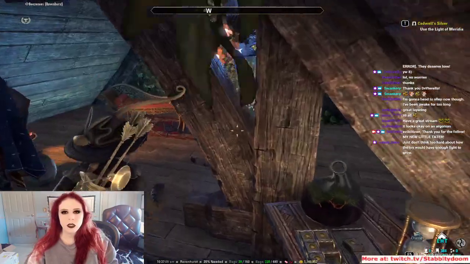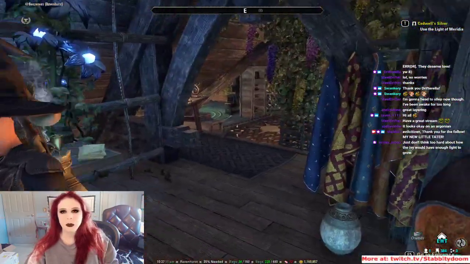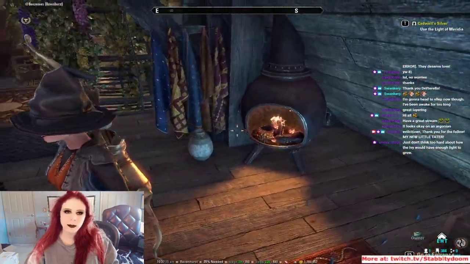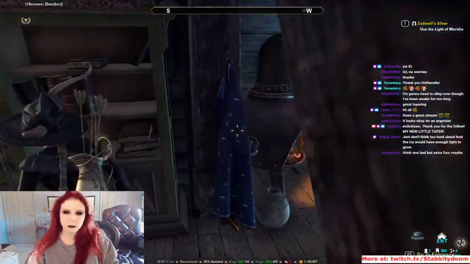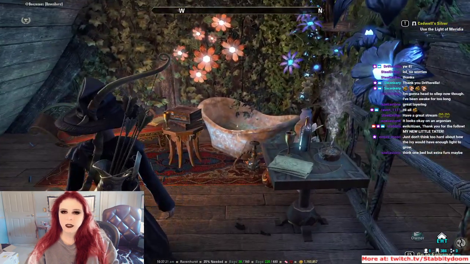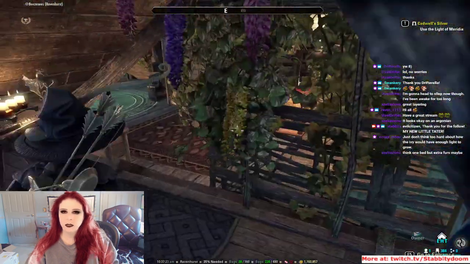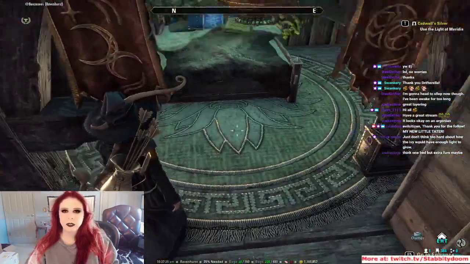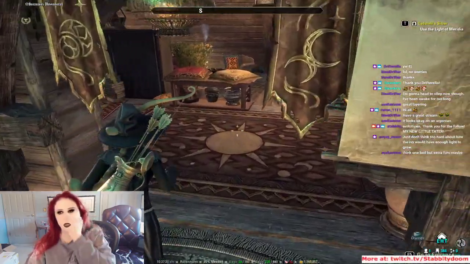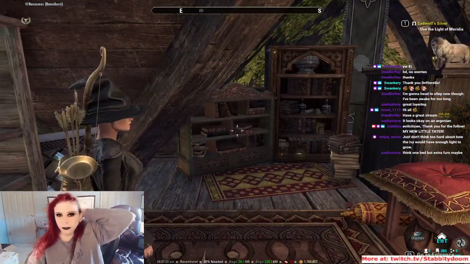Look at this extra section here. Added up. Goes up a little bit. Extra floor. Nicely done. Maybe. It looks a little different, doesn't it? It does look a little different. I can't quite put my finger on it. Maybe it's just the lighting and I'm being dumb. I'm not sure.